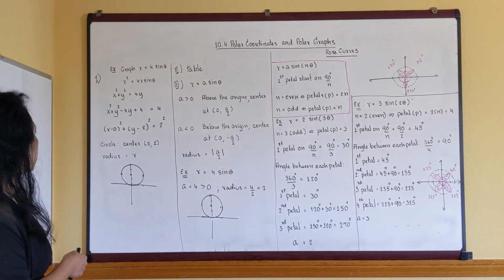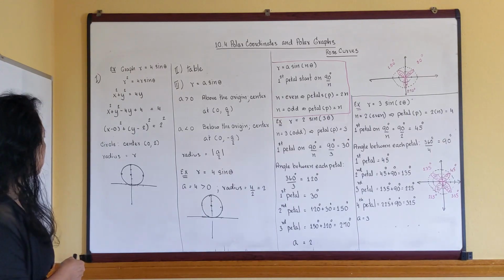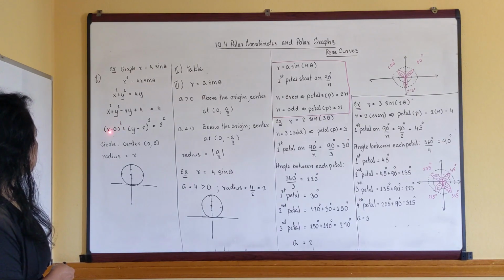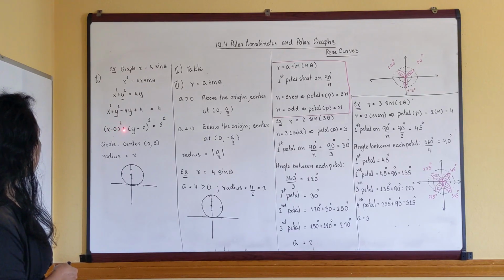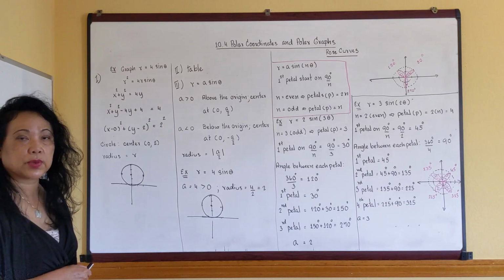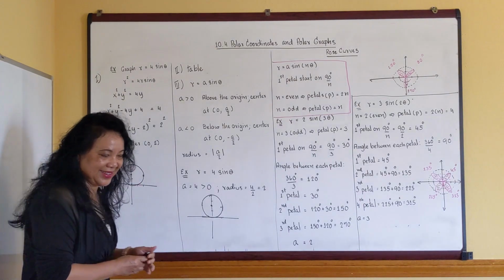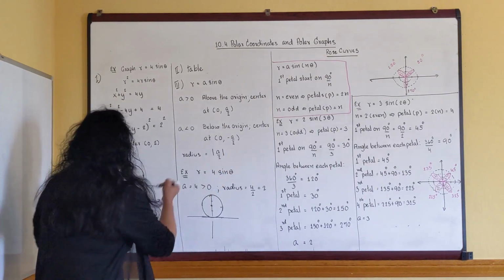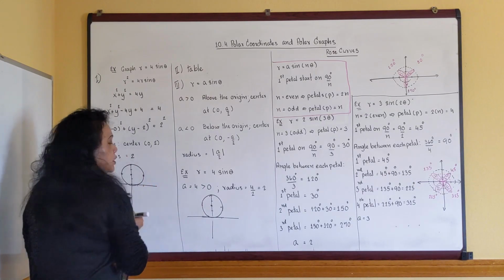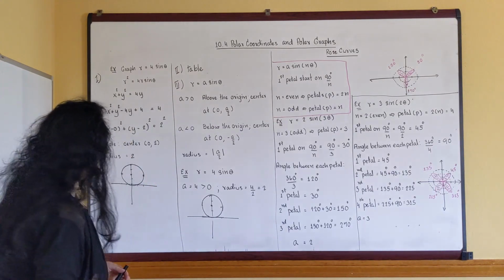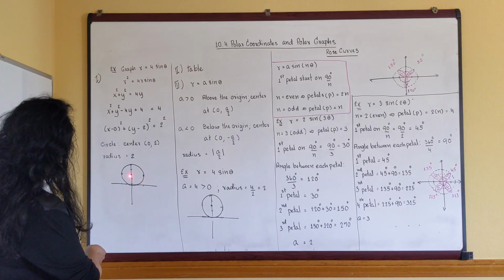The reason I do that, I want to make it a perfect square. I want to complete the square. By using complete square, I end up with x minus 0 quantity squared plus y minus 2 quantity squared equal to 2 squared. That is a circle, center at (0, 2), and radius, not r, 2. Radius is 2. So if you're going to draw the graph, the center is (0, 2) right here, and the radius is 2: up, down, left, and right.